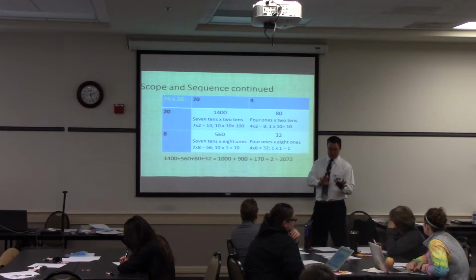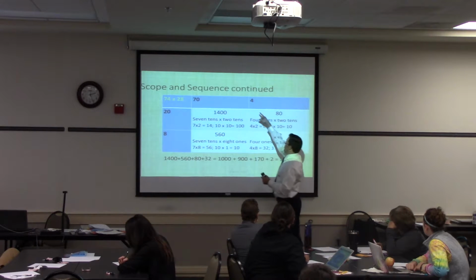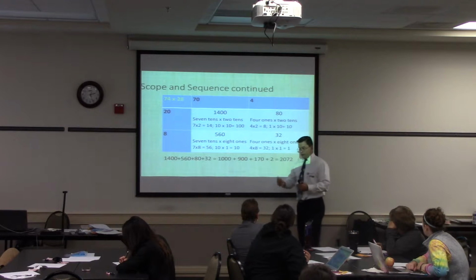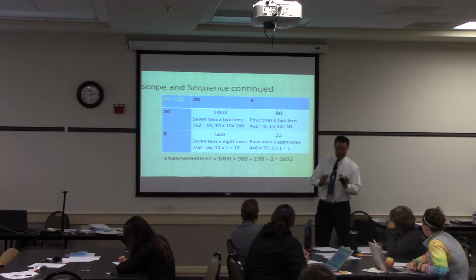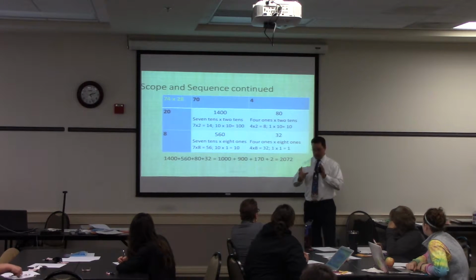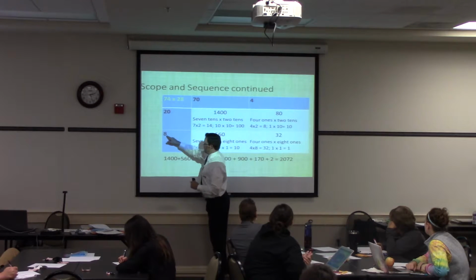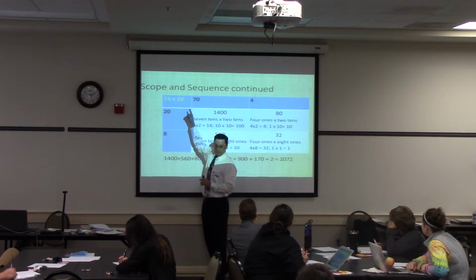And I'll give you the teacher version in a second, but I need you to know math. What's happening? 4 ones times 8 ones. 4 times 8 is 32. Ones times ones is ones. Now, not every kid needs to hear all the ones and tens. They will get lost. So what we've come across in saying is 7 tens times 8 ones. 7 times 8 is 56.